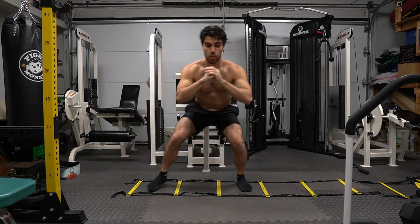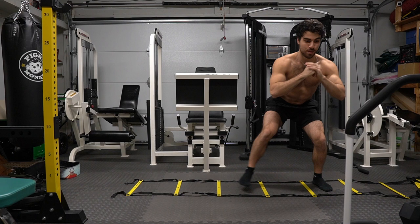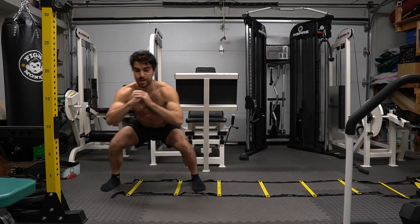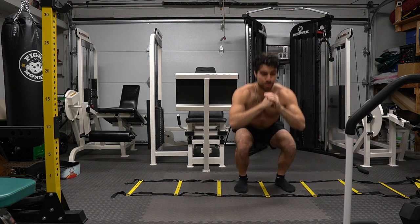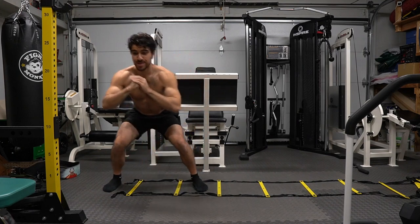Side-to-side squats — we keep the workout simple. Stepping inside works my inner thighs, then I squat, which focuses on my quads, hamstrings, and glutes. Go as long as you like — you can set a timer to challenge yourself to beat it. The workout becomes a game; compete with a friend. Just watch out for slippery floors — your balance and stability is tested strongly in this workout. To make it harder, wear a backpack or hold a weight in your hand.